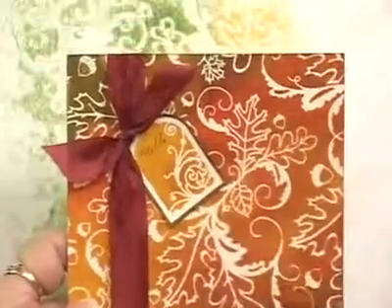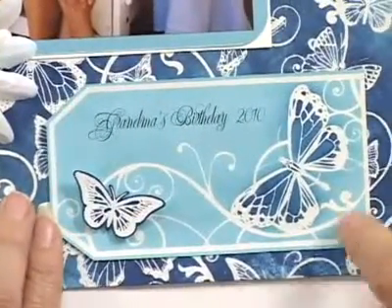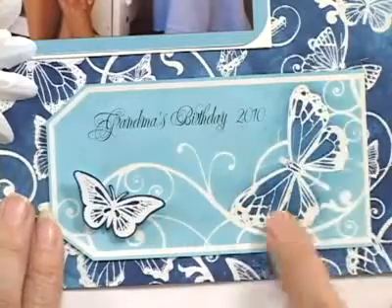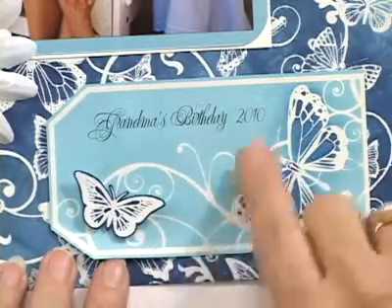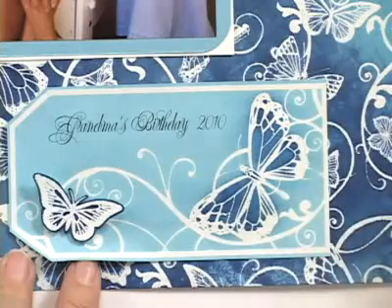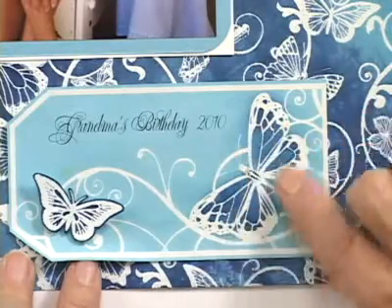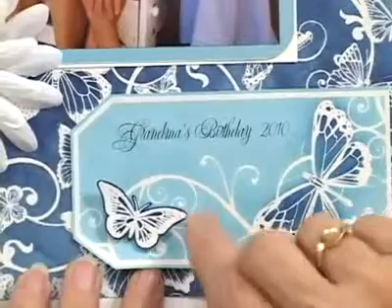Now you're going to notice there's a tag on here. Of the six sheets, there's one that has tags and borders. Let me bring back that first album page. See this tag? It's quite a substantial tag — it's about four or five inches long. It has a swirl on it as well as the butterfly. We did two different inks: one we did the lighter ink on the whole thing, and then we went back and took a makeup sponge or a stippling brush or a q-tip and did a darker blue just into that butterfly. Then we pulled back the sheet and just inked one butterfly, cut it out, and lifted it up with foam tape. So this is one tag.